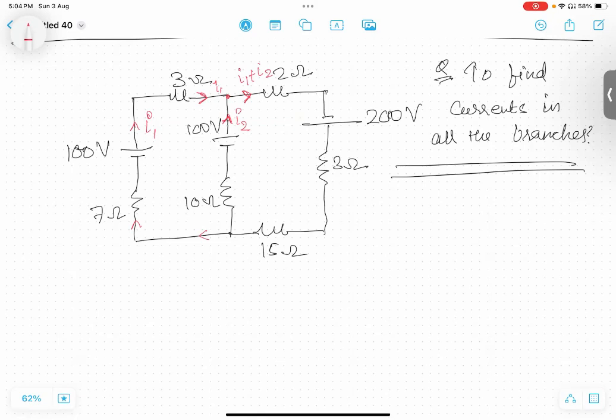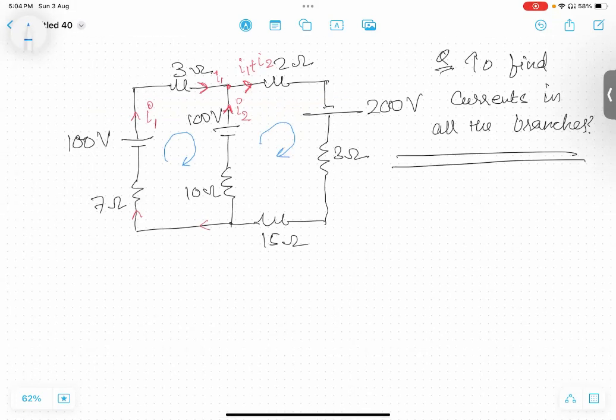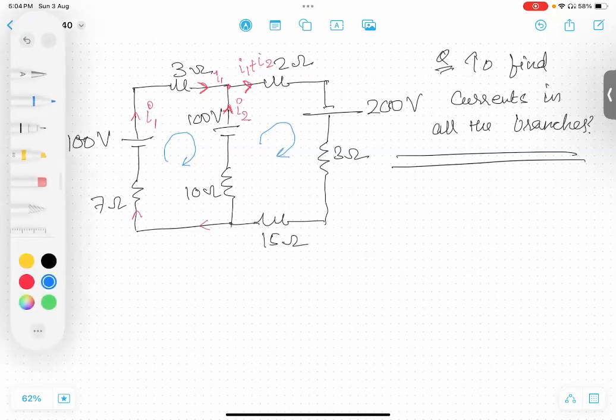Now we are going to take two separate loops. Kirchhoff's voltage law is also called loop law because we are going to take loops. In both loops, we are going to choose some direction in which we are going to move in the loop. So I'm taking clockwise direction in both the loops. You can take any direction. I will suggest to go with clockwise or whatever is your default. But every time you just take one single direction, take one loop and start at some point.